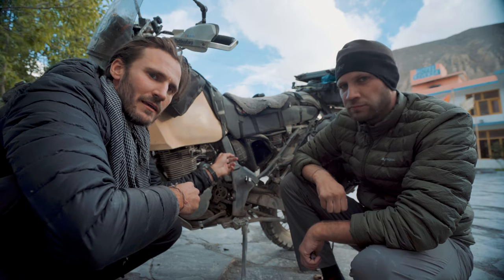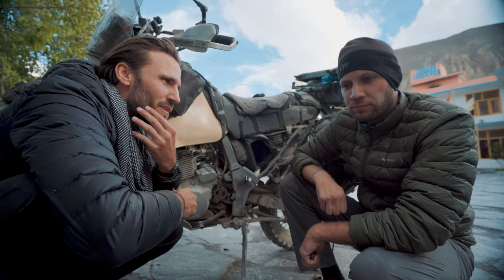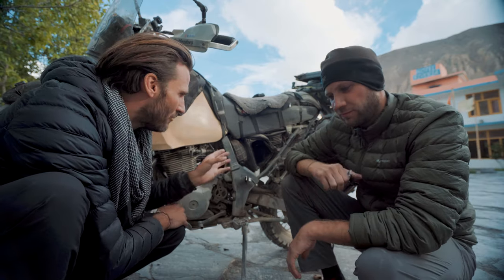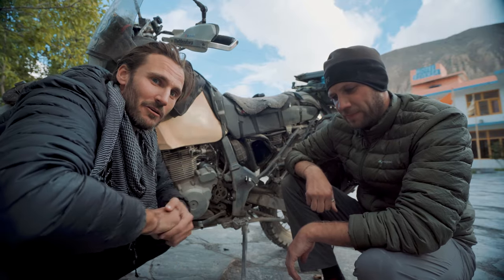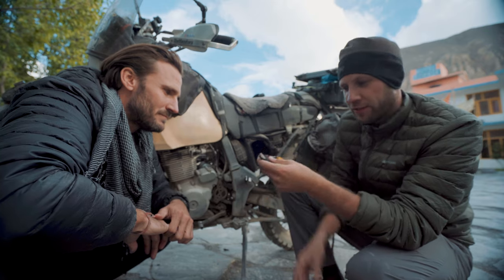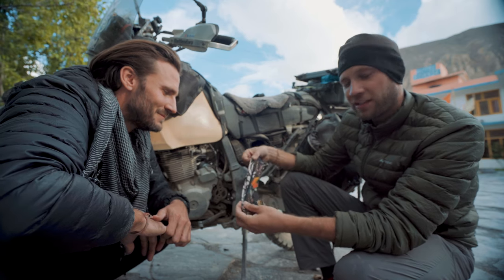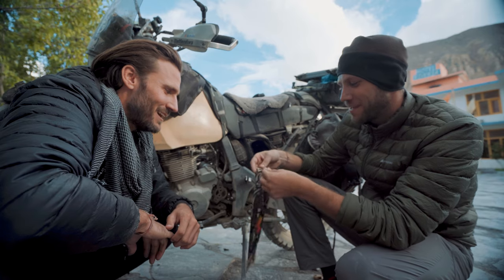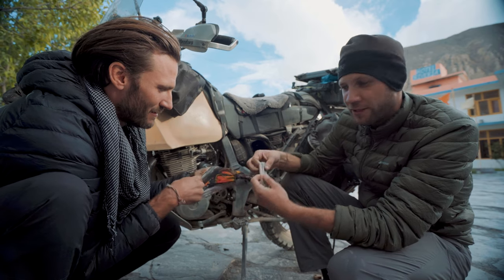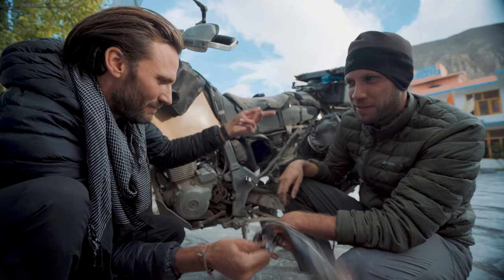The other thing is this is a carbureted bike, and what happens with these, unless you have the right jet in it, when you get to altitude they just starve of air. We're going to be at about 4,600 meters, so these bikes are going to struggle without us messing around with the air box — and now we're taking the air filter out and shoving things inside. We actually don't know if this will work, but we're going to give it a go. We found a tattoo sleeve which may or may not work, but at least it will filter out some dust and it's pretty thin so air will get through. The best thing is it's a KISS tattoo sleeve — very realistic, we've worn them, people thought they were real.